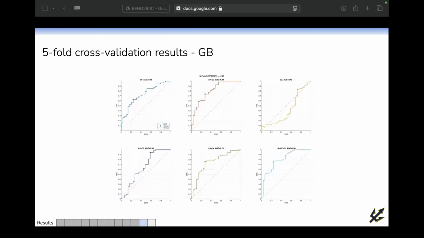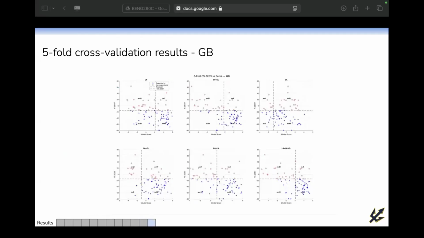And then now the very last 2 slides for results. For the last iteration, I'm showing the gradient boosted tree model with the five-fold cross-validation. So this is actually our highest AUC value with the cross-validation results here. I know this also says 0.8, but I'm about to show you this one's actually a tiny bit higher. And then here are the associated scatter plots.